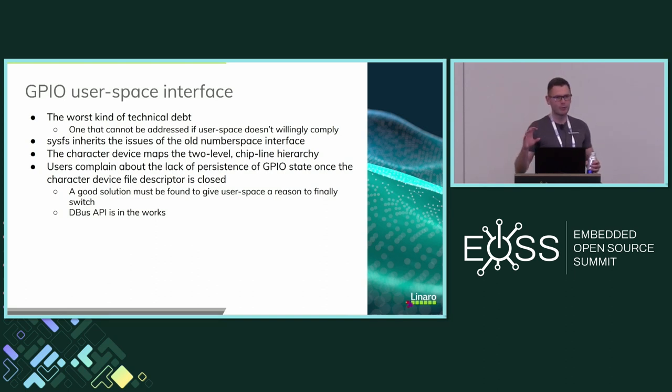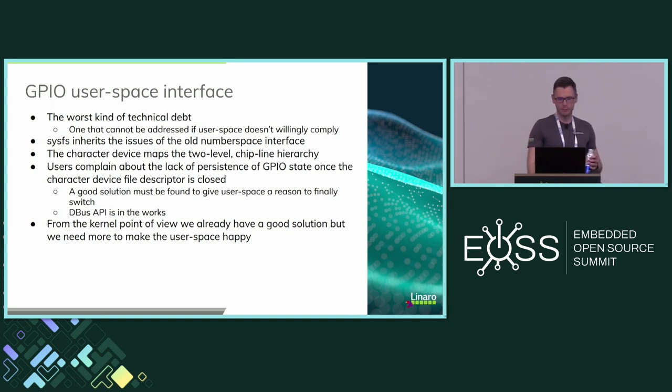So you have a daemon that works on behalf of all the users. It provides a well-known protocol and a set of functions. I should have posted the link here. I think at the time when I was writing it, the patches were not out. But the daemon is now being reviewed. It's still going to take probably some time, at least a couple months. But this is something that I really hope will address the issue and finally allow people to start switching to the new interface. The Raspberry Pi community actually expressed rather positive feedback on the DBus API, so hopefully this will allow us to improve the situation on that front.